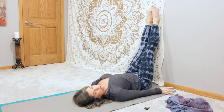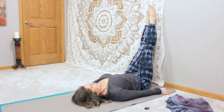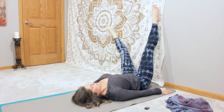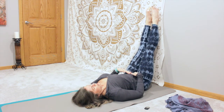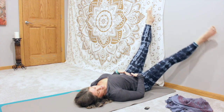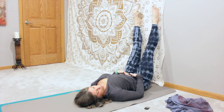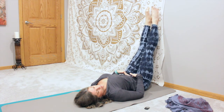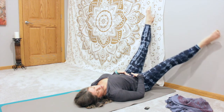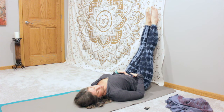And then I want us to drop one at a time. So we're going to go to the right and then bring that leg up. Kind of slide it against the wall to the left and up. Imprint that lower back into the mat. Pull that navel to spine. There's a lot of work going on here. Your inner and outer thighs, your hips are involved, everything's involved. You're slowly bringing one leg up to meet the other.